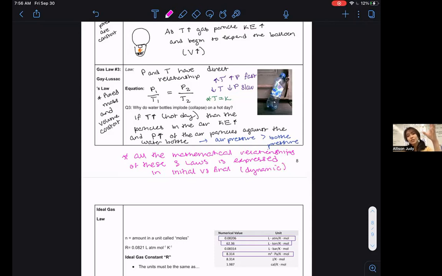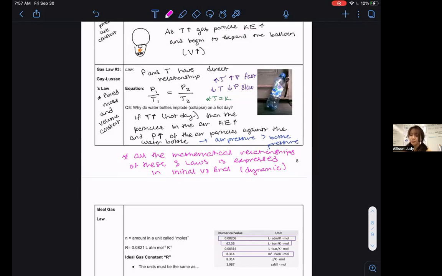I started off with conditions with pressure 1 and volume 1, and now I am in another condition. How did that change? So these three laws express the relationship that holds true no matter what, but their mathematical relationship is used under the context of seeing a change in the environment and therefore predicting what my new pressure or my new temp or my new volume would be in another condition setting.